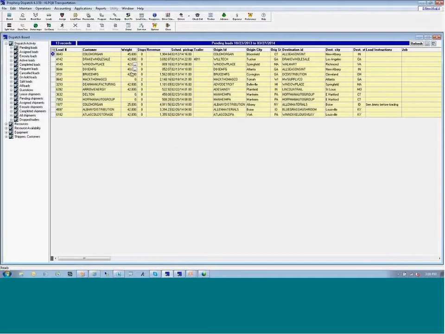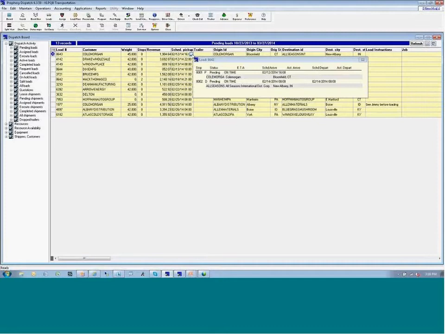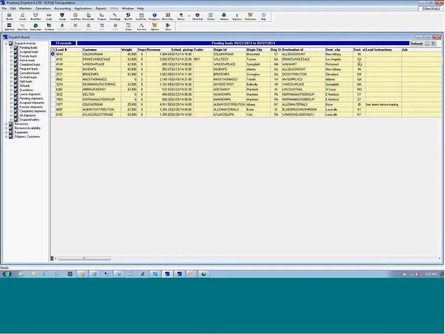One other thing, like I'm showing the weight here, and you'll notice as I go across the weight, there's that little bubble that kind of pops up. And if I click on that, that's going to give me some additional information. So I can see the weight on this load is 45,000 pounds, but I can also see the goods or commodities that are on here. And if there were multiple commodities, I could see those. I can see there's 3,500 pieces, 24 skids, 22.5 tons. So various fields on the board have that ability to do that. So you may want to spend some time just rolling across some of those fields and seeing data that potentially will pop up for you.